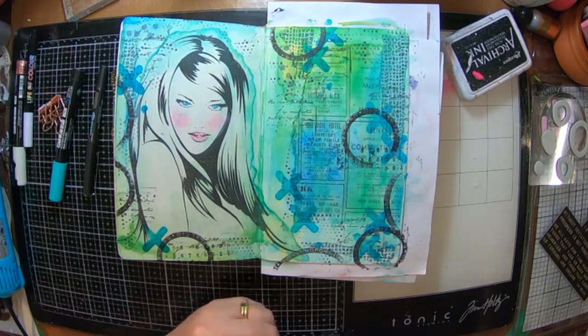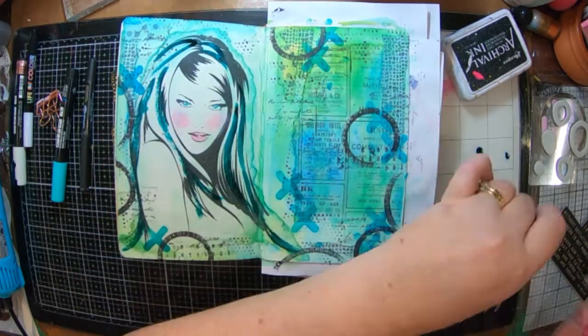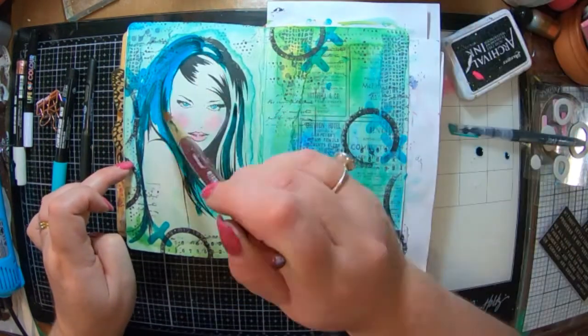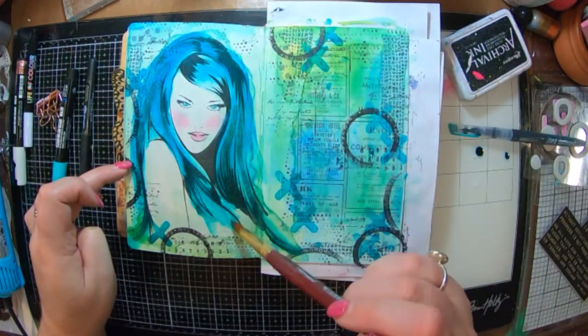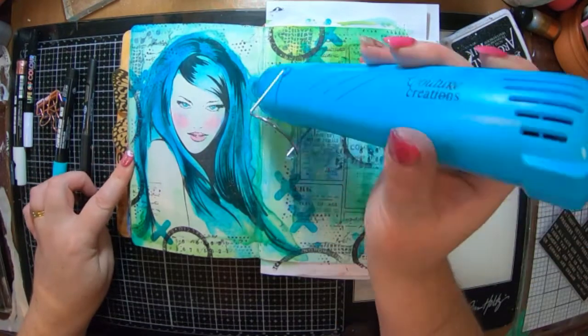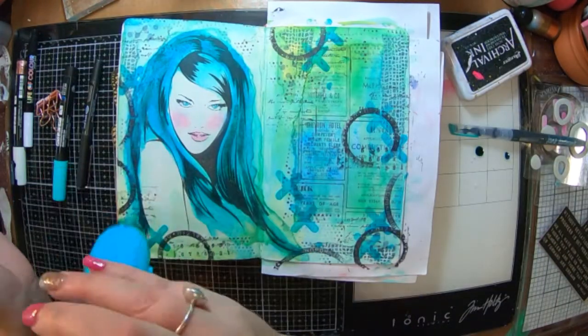So while I'm thinking about what I was going to do next, I decided to do her hair. So I've got out a Jane Davenport mermaid marker, and this is like a sparkly, glittery one, which looks really quite pretty. You can probably see it in the thumbnail and in the close-ups. So I'll get that bit there dry.